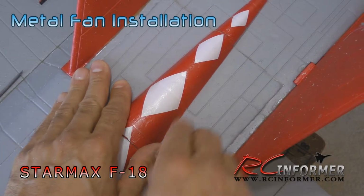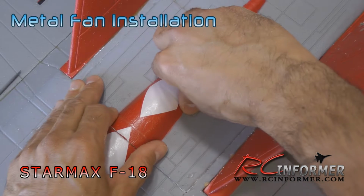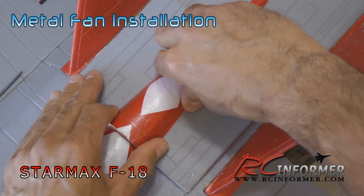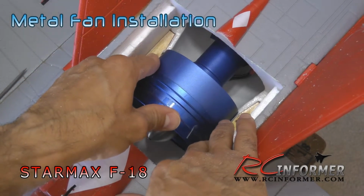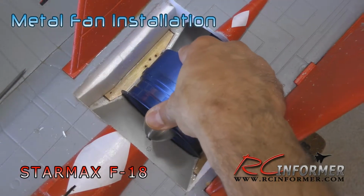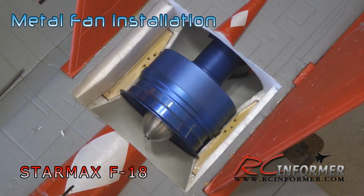I don't want it to go all the way in there just yet, because we're still going to have straps to put in there. We're still going to tighten it, strap it down, and possibly the straps tightening it down will push the fan in there a little further. So I'm going to save a little bit for later, and if I need to, I'll do a little sanding to make it fit a little better.